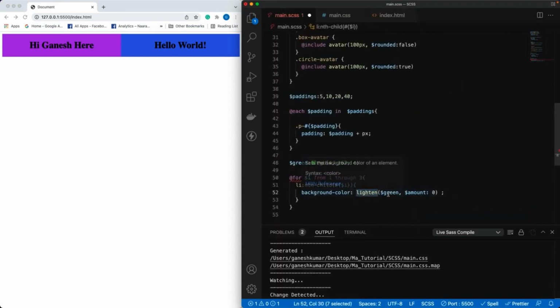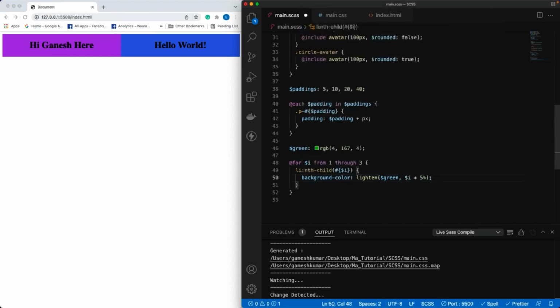Here I said lighten the green by a certain percentage. For the first time, i is 1, right? So 1 into 5 is 5. So for the first item, the green color will lighten 5%. Second iteration, this will become 2, and it will be 2 into 5, 10% lighten, and third iteration it is 3 into 5, 15%.